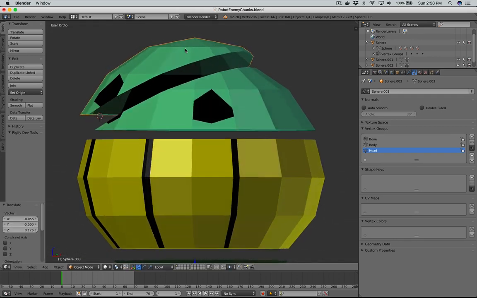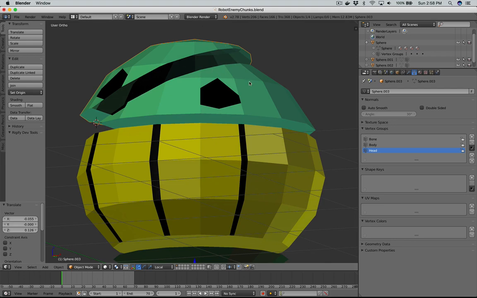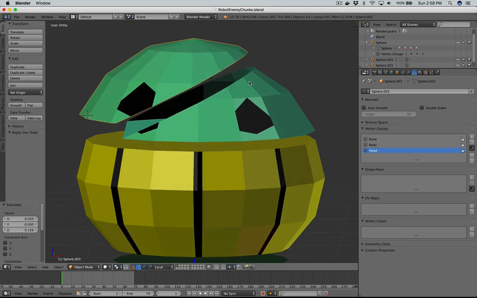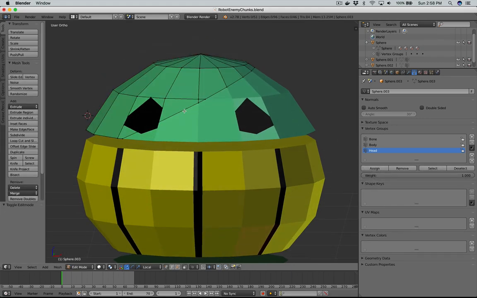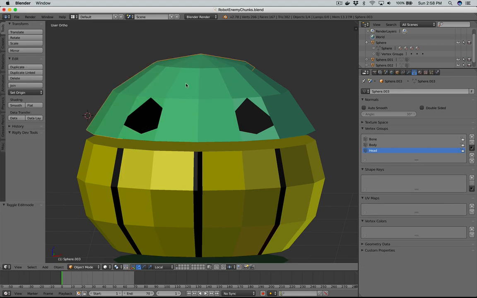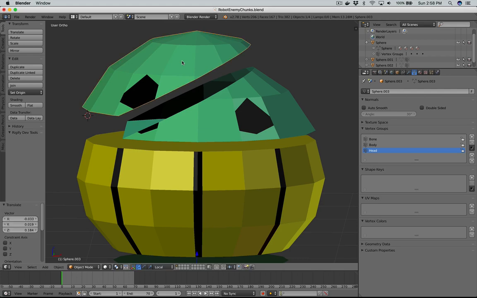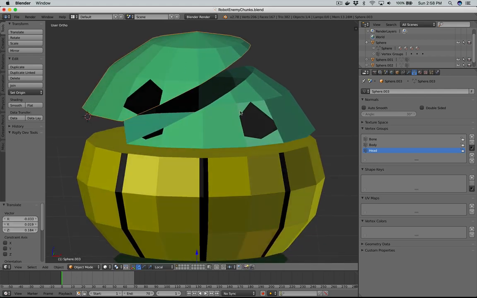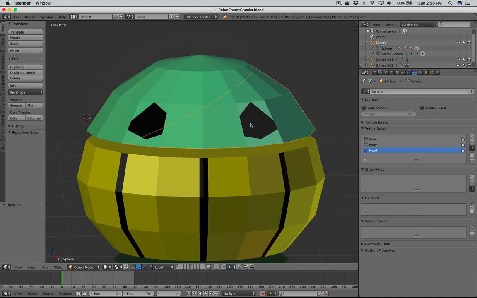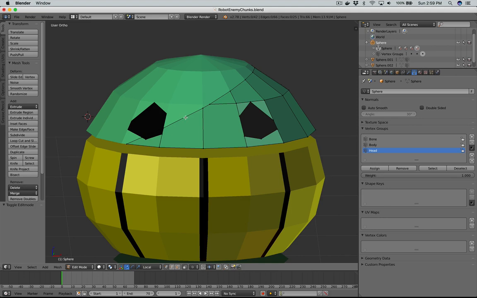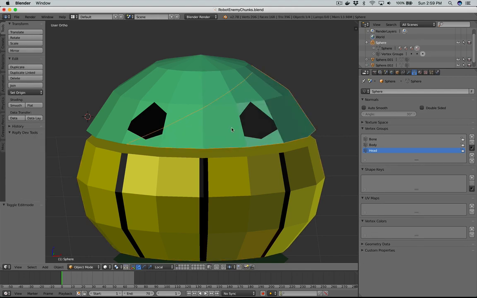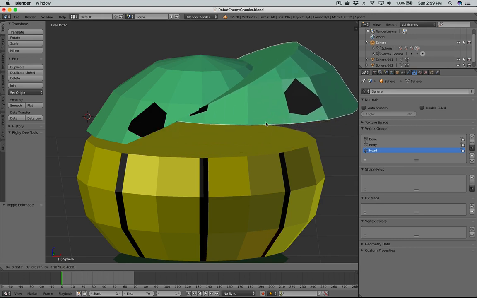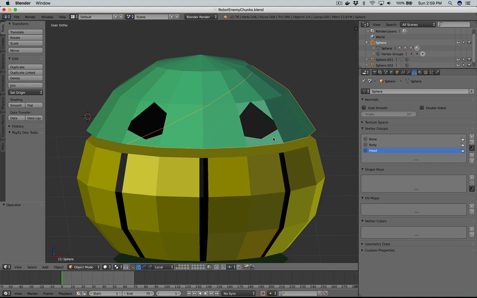See, that piece doesn't have any face on it, so it will look funny when we explode it. So let me undo this, go into edit mode, Option right click, fill it, go back into object mode, move it, and now when we look at the bottom of it, it's there, but this other half doesn't have it. So let's select that one, hit Tab, Option right click, fill that, and go back to object mode. And when we move it, you can see that it's filled in, right? So when we make it explode, it's going to behave the way we want it to.